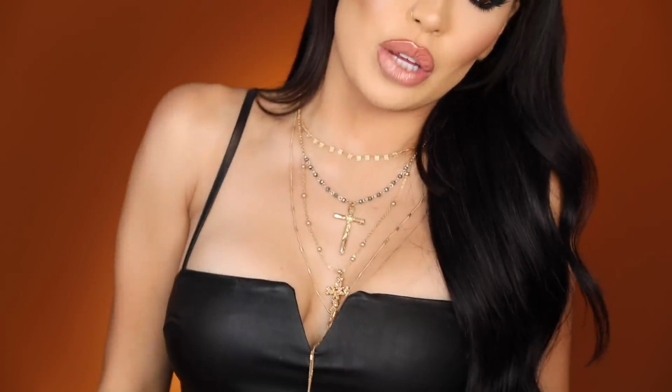I did notice her skin was more matte and I didn't realize that until the very end. So I apologize for the highlight. If I would have just paid a little closer attention, I probably wouldn't have done any highlight at all. And for the lip, I decided to go with a little bit of a darker nude and a gloss as well to kind of tie it all together. Unfortunately, I didn't have a Versace dress, but I did have this really cute top from Argenis that I topped it off with, and then this cute necklace that had the double crosses.